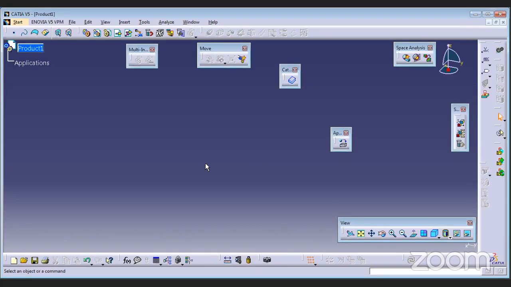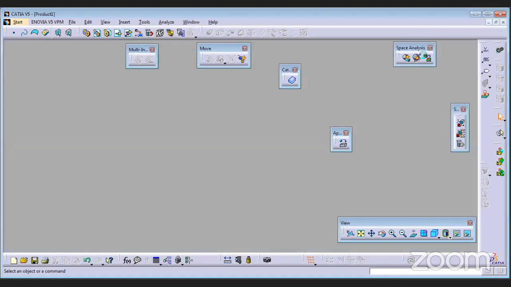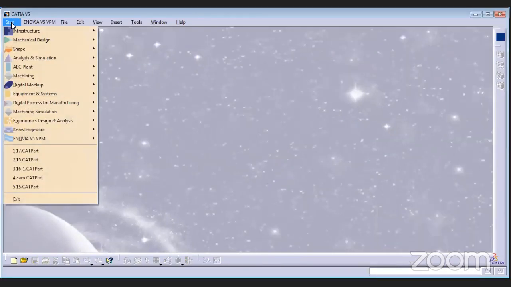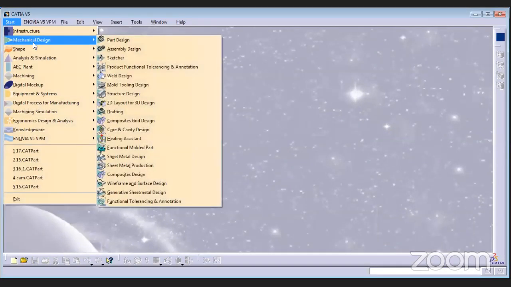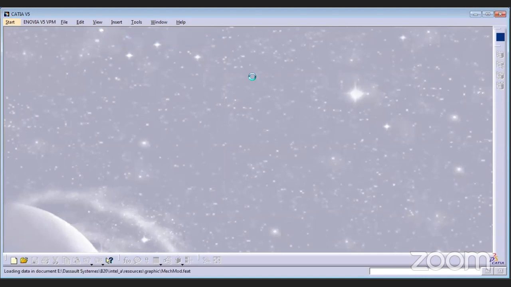This is the user interface of CATIA assembly, meaning the CATIA product environment or product workbench. CATIA by default starts in the product workbench. I will close this environment and we will start a new part. I will go to Mechanical Design and Part Design.